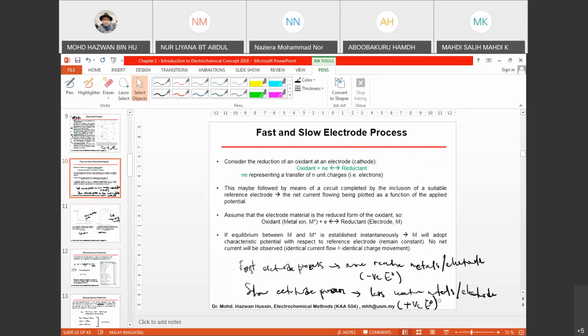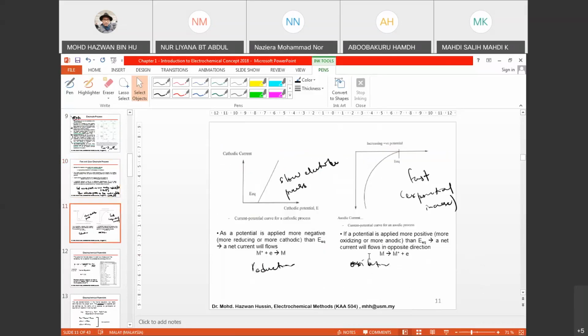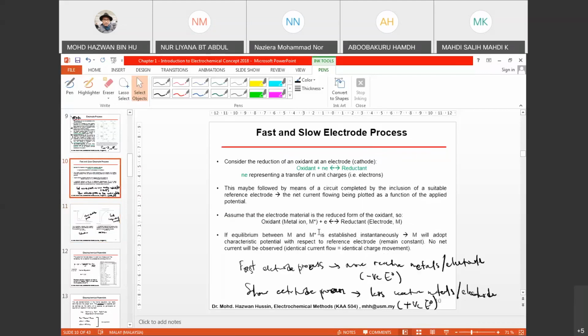More reactive cathode? No. You see over there, I put in a bracket negative potential, right? Is this what you mean? Yes, more negative potential. So this is actually not represented in this response. What I'm going to tell over here is that for the fast process, how do we indicate that this occurs at the anode? It is basically looking at the standard potential in the electrochemical series.